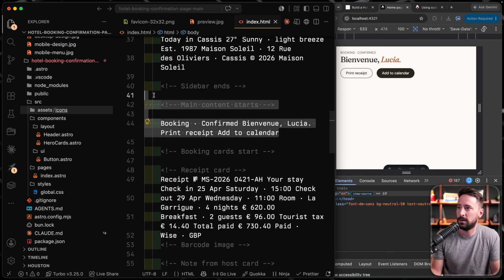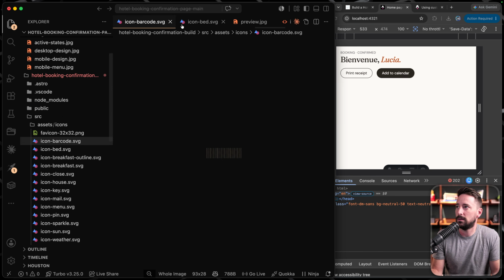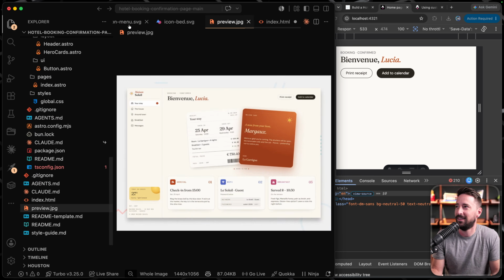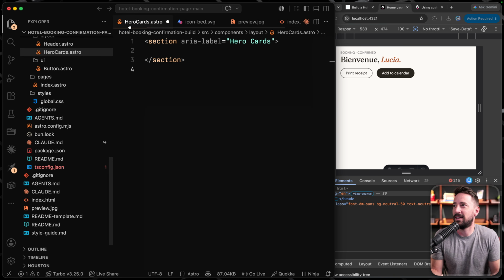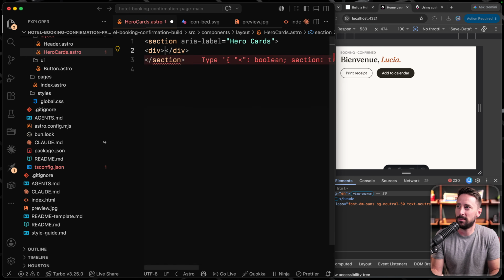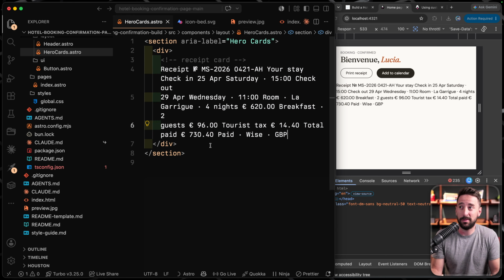Let's see, booking cards, we already got that. Main sidebar content. So we've got a couple cards. This is the receipt card. Oh no, I gotta close all these down now. Come on, here we go. All right, so we've got some cards. We got this one, which will be, come on. Why is Emma not working? So we're gonna have receipt card. I'm just gonna dump all this stuff in here for now.